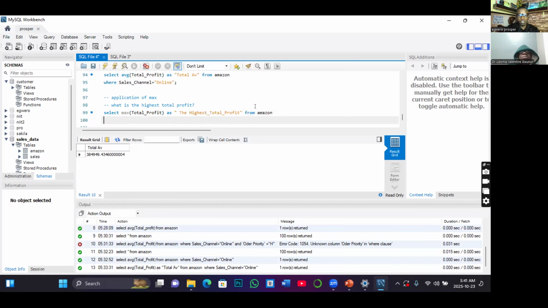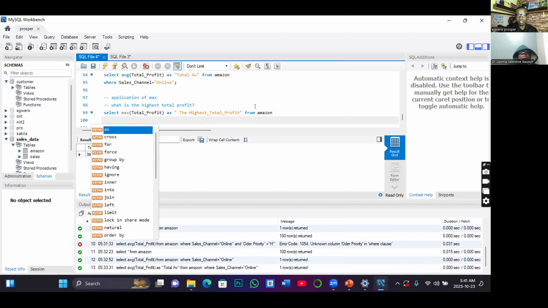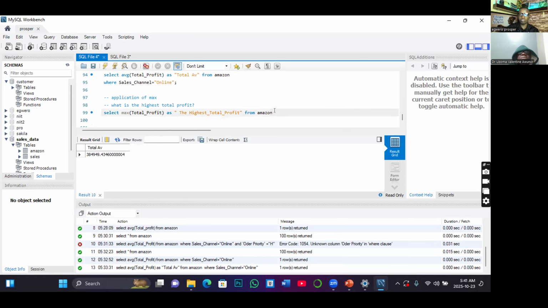Then where. Though this will give us the answer, if you now want to narrow it to a particular variable, let's say online sales or offline sales, that is where we bring in the where clause to narrow it to that condition.